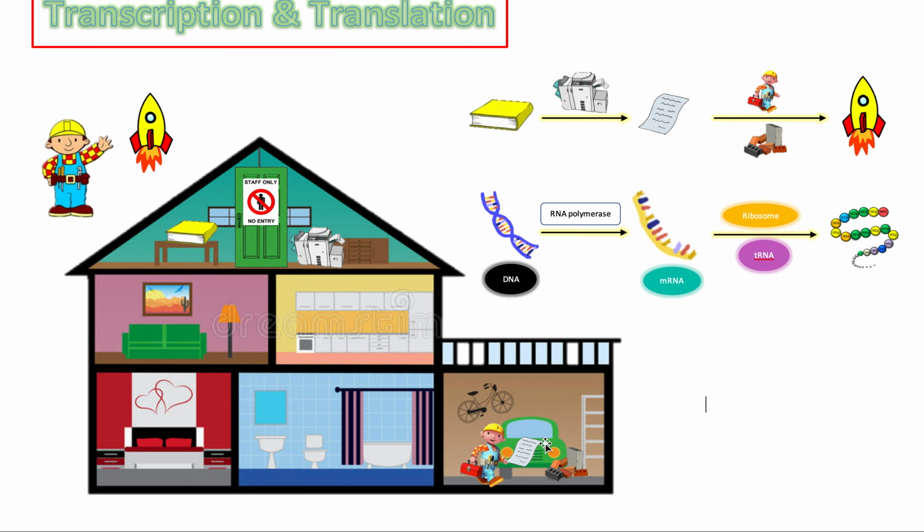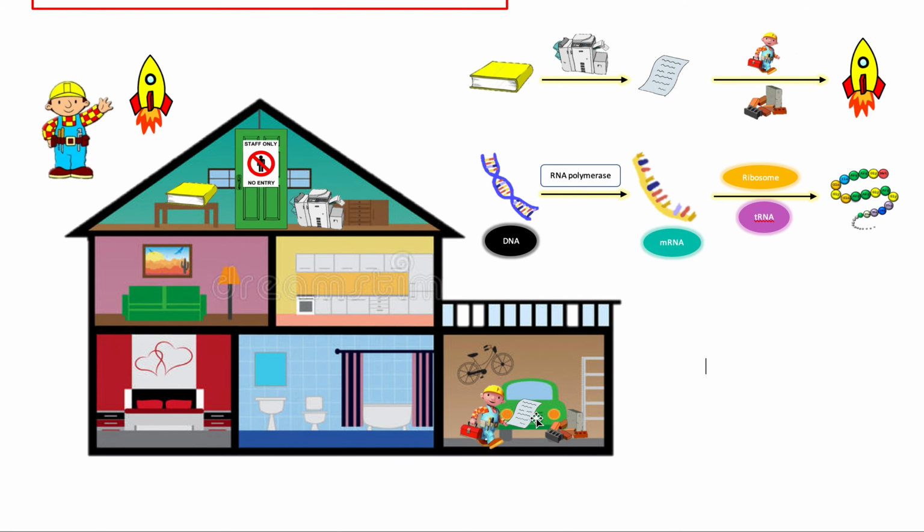After that, he's going to go to his garage, because that's where we build stuff, right? The garage in the cell represents the cytoplasm. The cytoplasm is basically what is surrounding the DNA, so everything outside the nucleus. The nucleus is like a small circle in the cell. So the cytoplasm, where he's going to go and build this, is outside the nucleus. You can see here, he's got everything he needs: the paper, toolkit, materials.